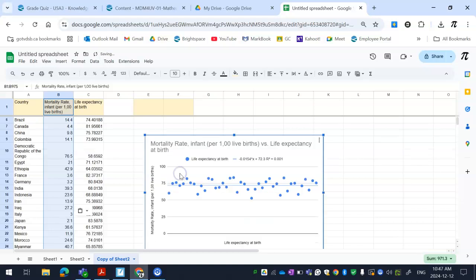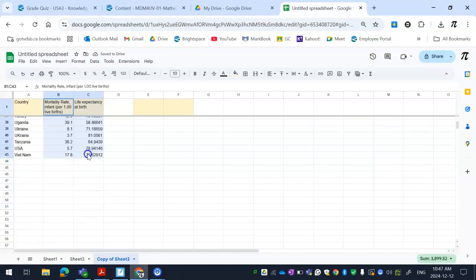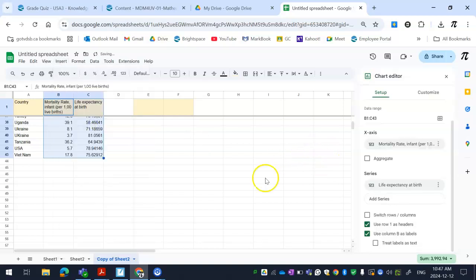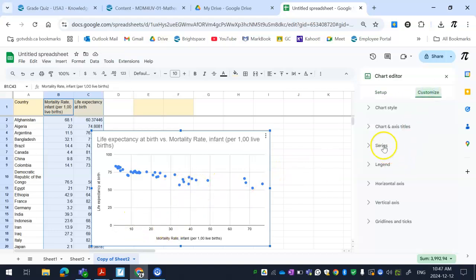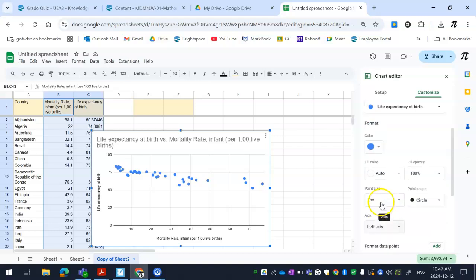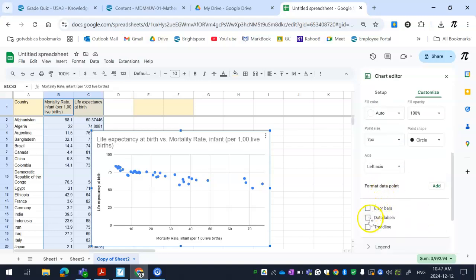So now when I do this, this chart doesn't make any sense anymore. So let me just get rid of that. So I hit delete, and then I will take all this data and I will do what I did earlier. Insert chart. And the chart's there, so it now looks like that. And then I go to customize and I go to series, and I can do this here and go data.